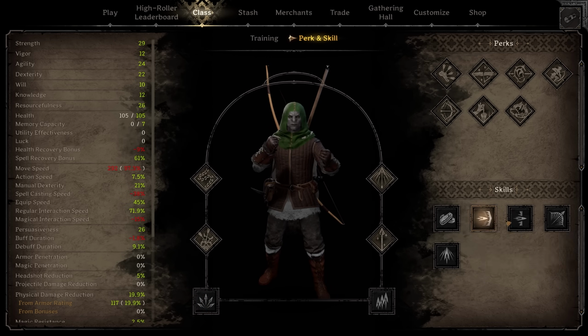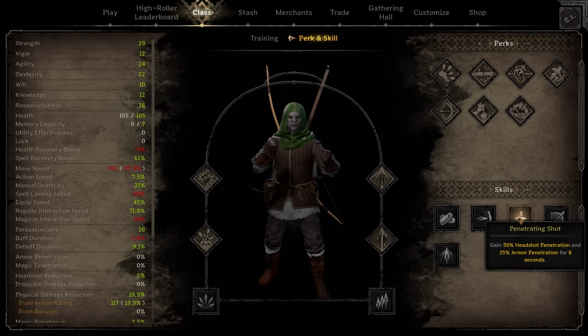Next up is penetrating shot. Penetrating shot gives you headshot pin and armor pin for 8 seconds. It's pretty much just anti-plate fighter and plate cleric. It does massive headshot damage. I don't run it. Fighters are a problem, but penetrating shot just doesn't do a whole lot against players that aren't running a lot of armor, like wizards, rogues, bards, etc. So I haven't been running penetrating shot very much.